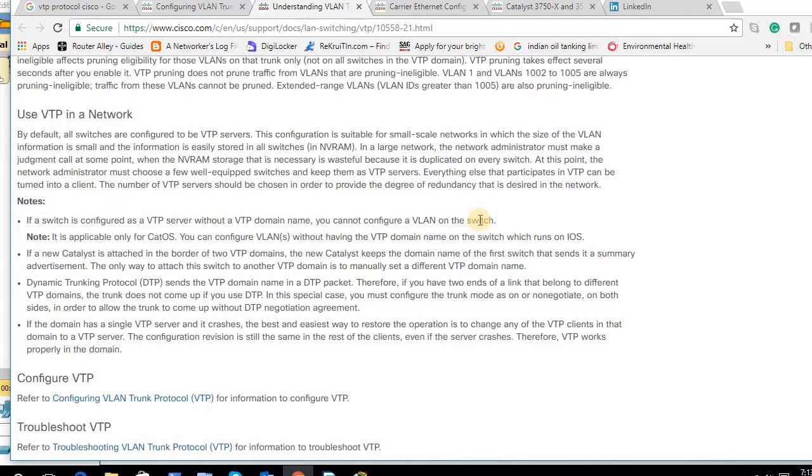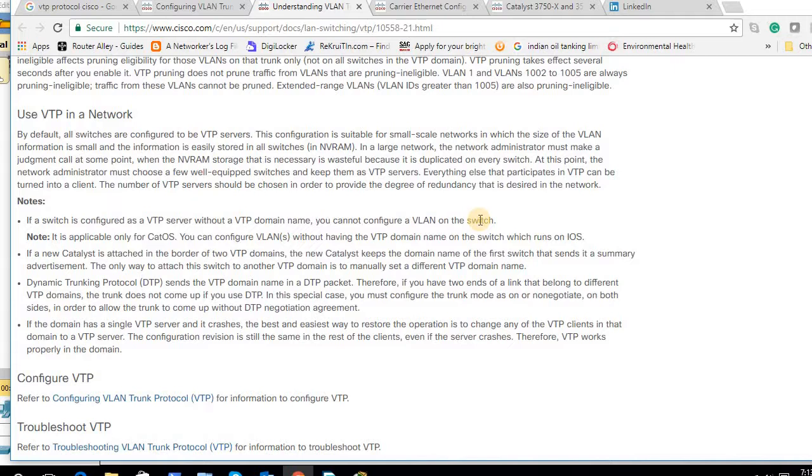If a new Catalyst is attached to the border of two VTP domains, the new Catalyst keeps the domain name of the first switch that sent it a summary advertisement. The only way to attach this switch to another VTP domain is to manually set a different VTP domain name.